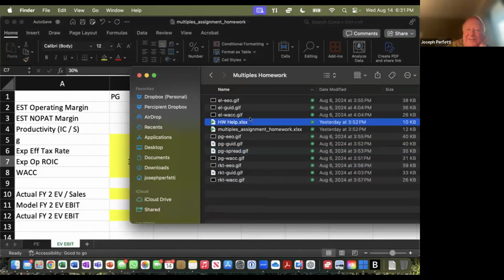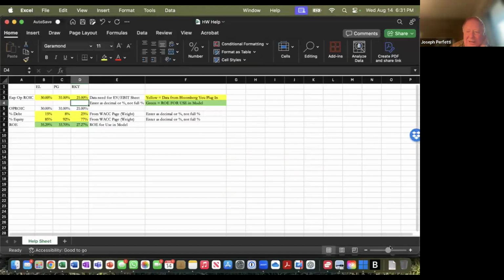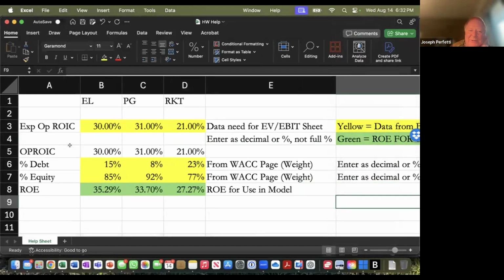So here's a way to think of this. In my undergrad section last semester, one of my TAs came out with this homework helper that he started giving to the undergrad students. And I'm giving this to you. It's now in that files folder for the week 5 solution. To help them visualize the correlation between operating ROIC and ROE, what we talked about last week is you take the debt to equity ratio, and from ROIC, you can approximate an ROE.